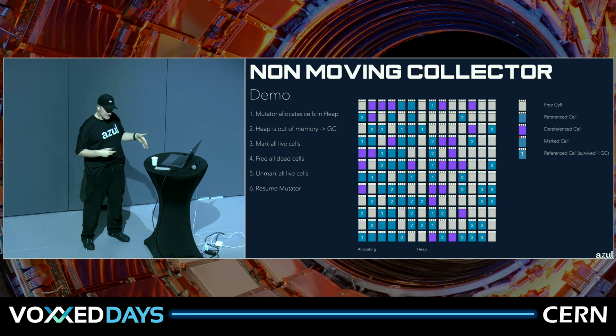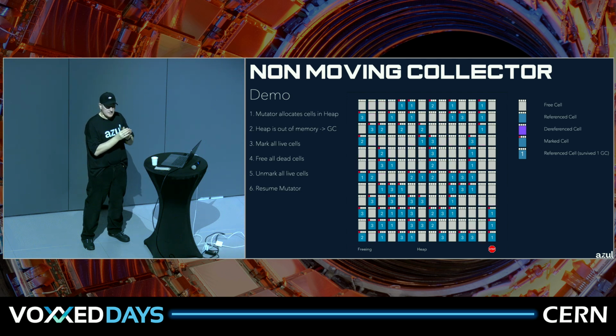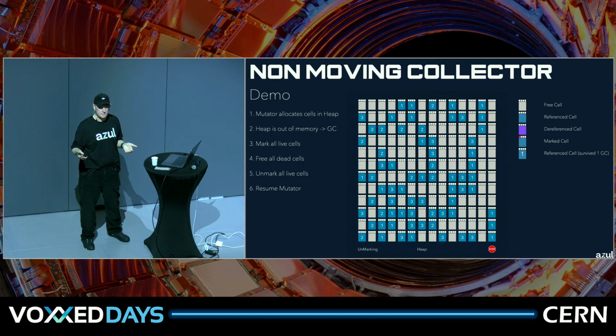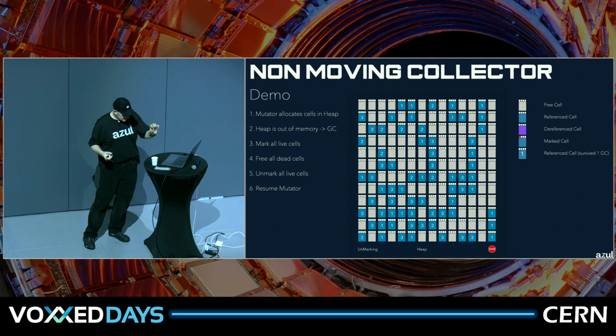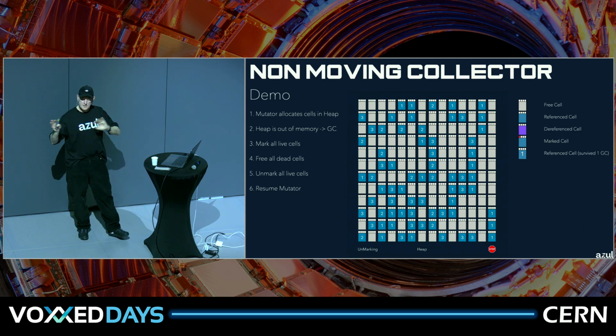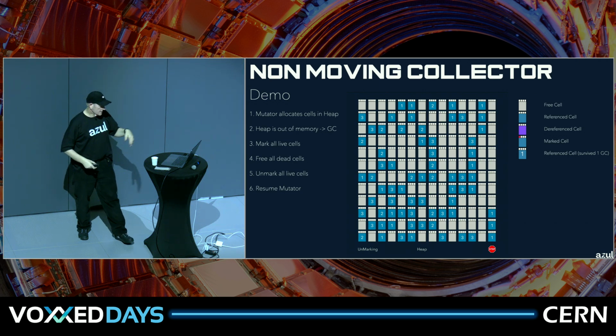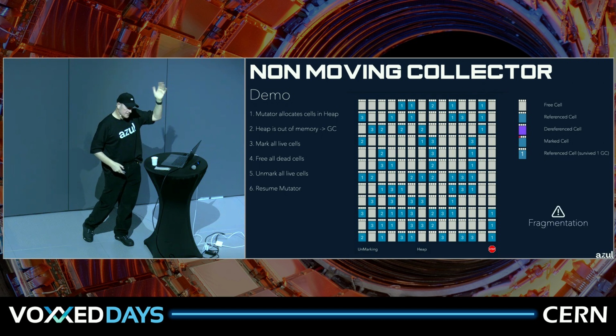In this example, this isn't a big problem because all the objects just consume one memory cell. But in reality, and that's what I mean with this is very simple, very basic, the objects can consume 10 of these rectangles. And then you need one space of 10 rectangles to allocate. And if it's not available, then you run out of memory. That's the problem, right? So that's good because we don't have to move objects around. We just allocate memory. If it dies, we just remove it again, and then we allocate again. But you see the problem here, it's fragmentation.